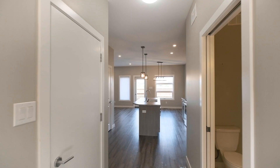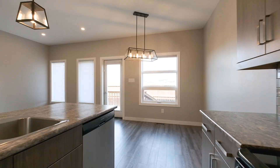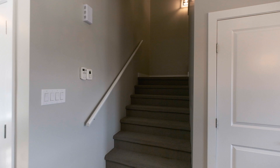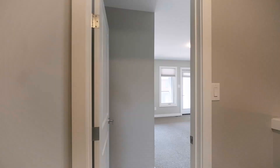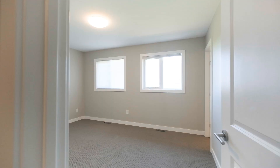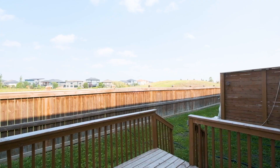Here we are in the main floor of a two-story townhouse that is just under 1,200 square feet and has an open concept great room plan. The kitchen has lots of cabinetry with a large island and feeding area, and it joins a family room. It has lots of room for your furniture and has big picture windows overlooking the park, but we've got two more bedrooms to see upstairs and a fully finished basement, so let's go have a look.